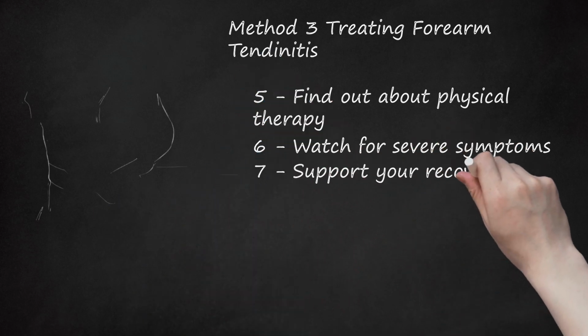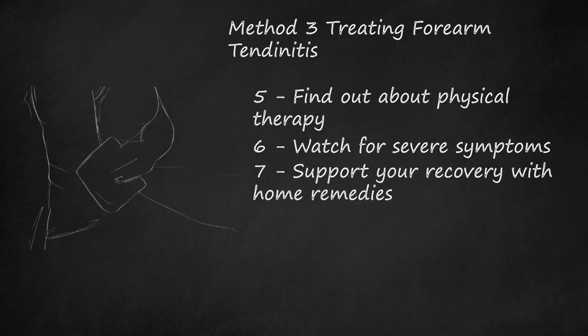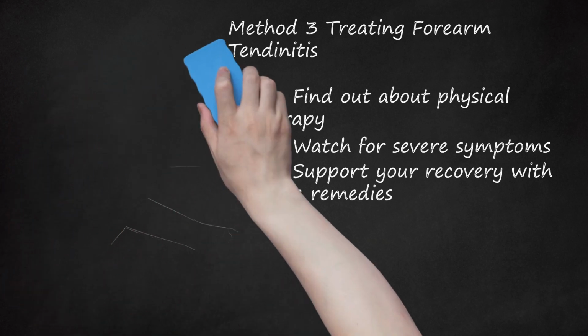7. Support your recovery with home remedies. Although you should see your doctor for a diagnosis and treatment of your tendinitis, there are some home remedies that may help to alleviate minor pain from tendinitis. Ask your doctor if these remedies are appropriate for your situation. You may be able to relieve some of your tendinitis pain by resting the inflamed joint and stopping the activity that triggered it. Icing the joint with a towel-wrapped ice pack 3 to 4 times per day for 10 minutes at a time. Using over-the-counter anti-inflammatory medications, such as naproxen, Aleve, or ibuprofen, Motrin.